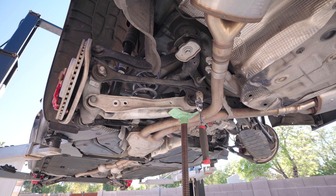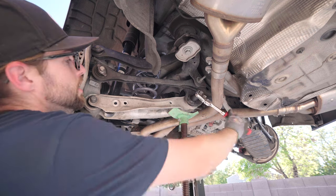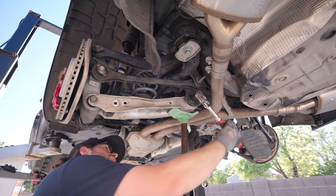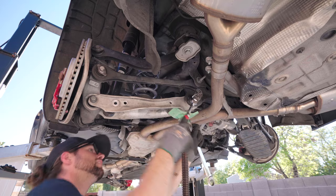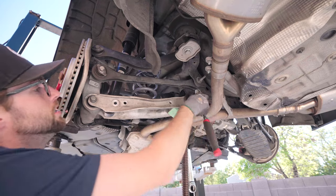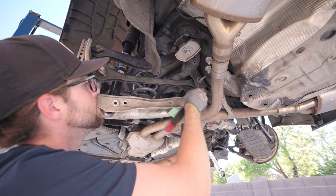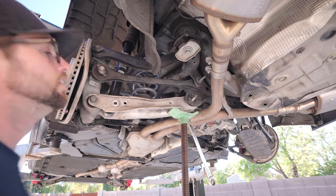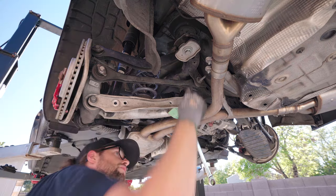Okay, the other side's spinning. I need to get a wrench. 18 mil on the back side. All right, then we just hang out with each other for a bit. I'm just going to go until this camber adjustment bolt is flush over here. Might take a bit. Okay. Now I want to take this off. Okay, camber adjustment, washer. Yep, that's right.